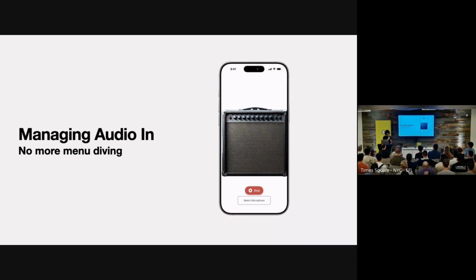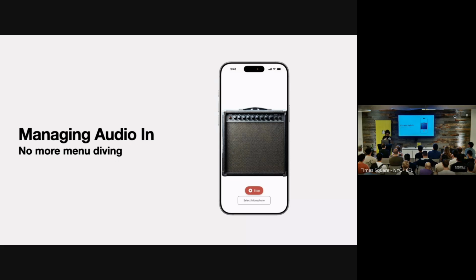By a show of hands, has anyone ever done input routing in an iOS app? Okay, a couple of you. So you might have noticed it's kind of a pain to adjust the input. It sort of changes under you. That's because the operating system manages the audio routing. So if the user is connected to their AirPods, but you want to connect to something else, maybe an audio interface, the user essentially has to go into settings to change that and then return to your app.